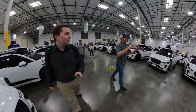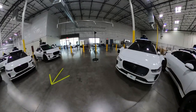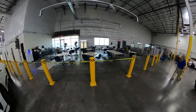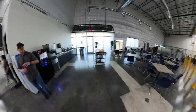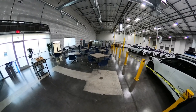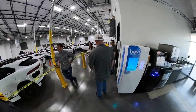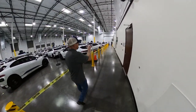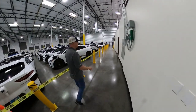So this is, again, one of the expansion areas that we're going into. All of our drivers will be able to make use of this area within a few weeks once we've upfit the Wi-Fi and all the other amenities that you can see that we're still growing into here. This is basically just an extension of what we had over there. Okay. This is all stuff that we're going to be cleaning out. It's more furniture and things that we're putting together for the expansion. So that's awesome. Then as we go down this way, we're getting to some more office spaces, restrooms, and then I'll show you how our setup looks for dispatching and our partnership with our Transdev team.